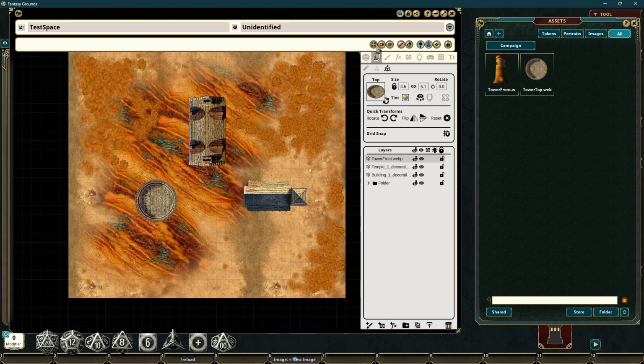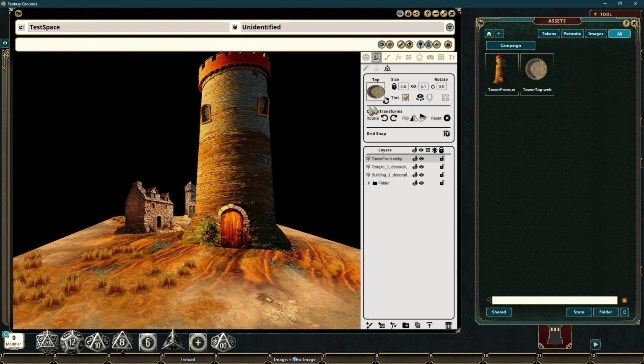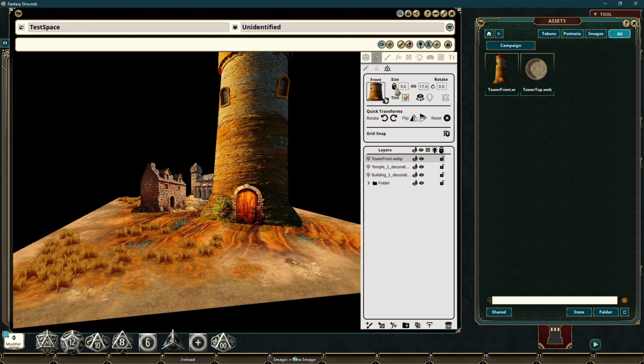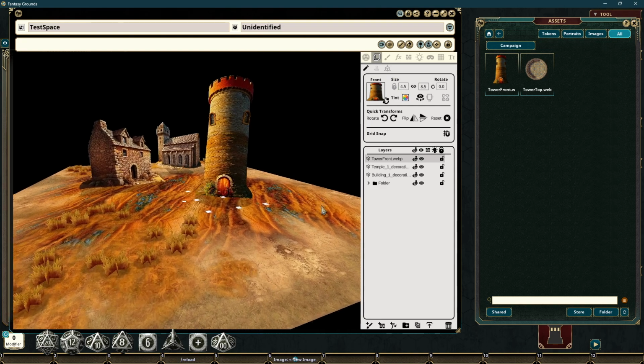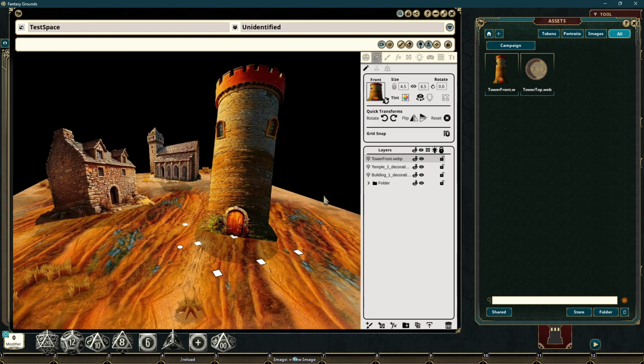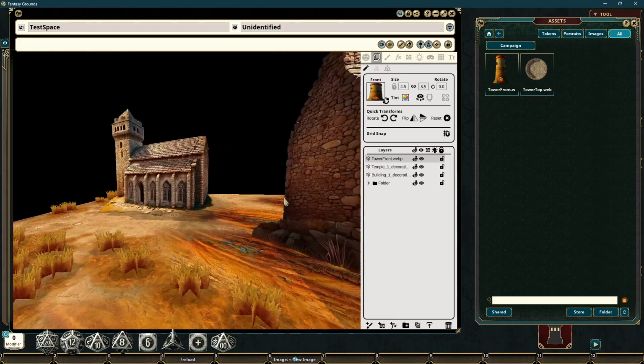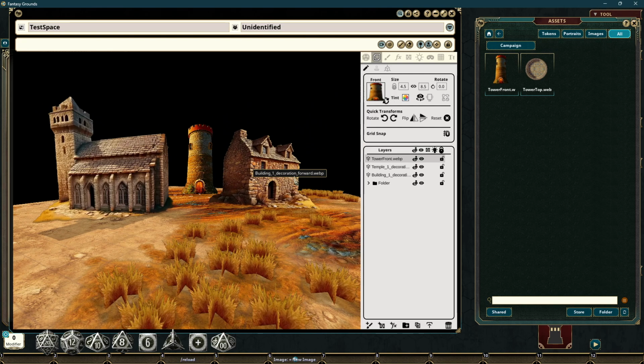Now, by adjusting this size, we may need to come in here and adjust this size as well. And as we begin to create a very cool little area here, we can constantly readjust these.